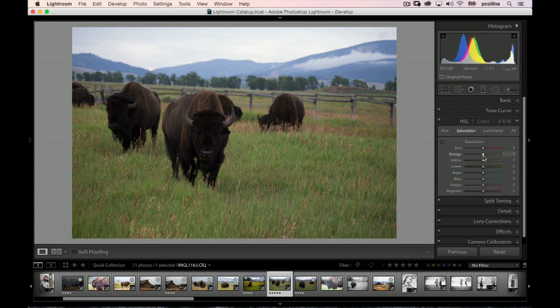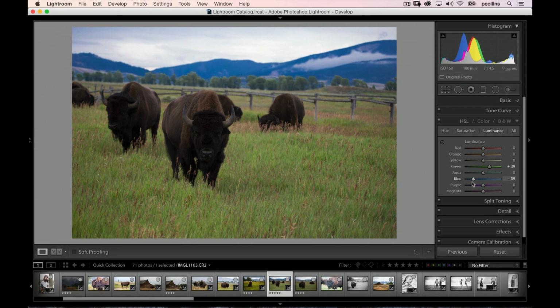I will sometimes use the saturation over here, so maybe I want to take the blue and crank up the saturation a little bit, and maybe the green, give it a little more saturation. But the one that I really play with is luminance, because it's going to brighten and darken those areas, and that's usually what's going on and where I want to make some changes. So I may want to take the green and lighten it up a little bit. I may want to take the blue and darken it up a little bit, bring in some more of the clouds just slightly and darken up the mountains a little bit.